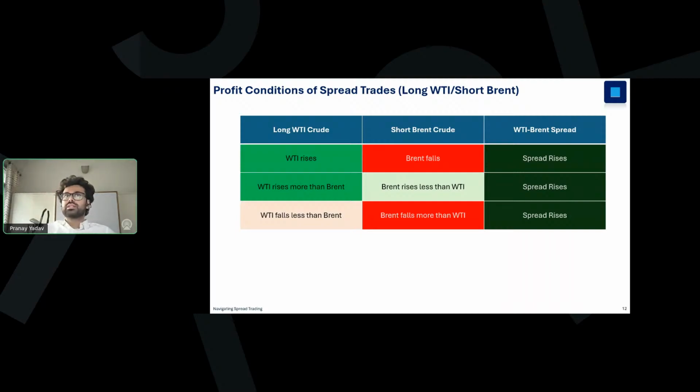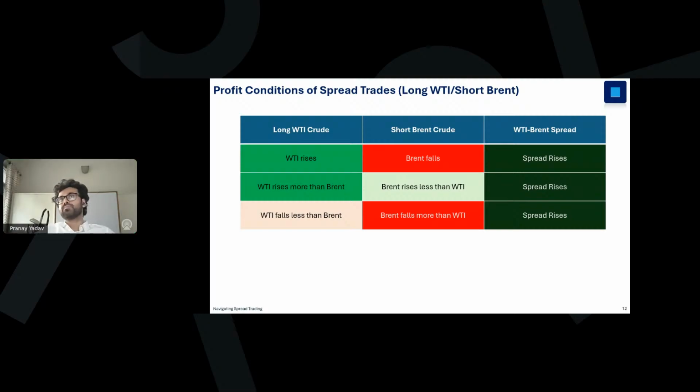Similarly, let's consider a scenario wherein both WTI and Brent prices fall. Now, in this case, the scenario assumes that Brent prices have fallen a lot more than WTI prices. Because of that, the same rationale, let's walk back. The short position in Brent crude is actually paying out a lot more than what you're losing in the long position in WTI crude. As a result, your net position is actually still rising. That means on a net basis, your spread is still profitable.